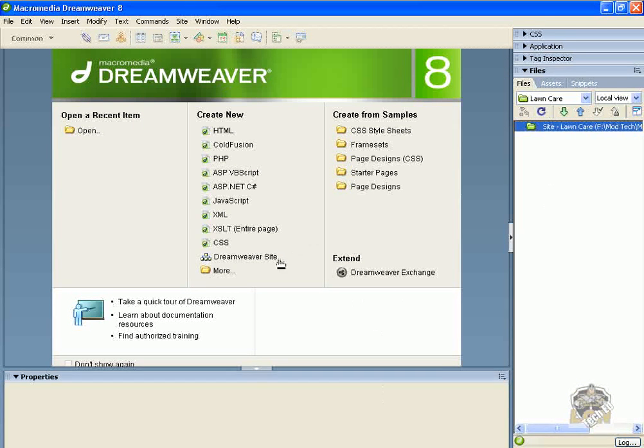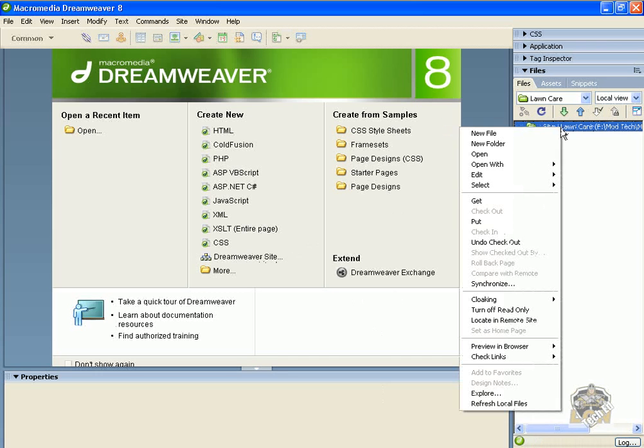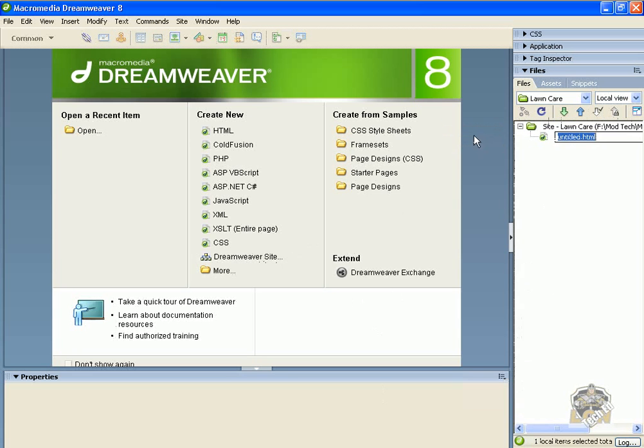And then it basically brings us back here, but then you're going to come over to this page right here. And we'll do a new file. I did a right click on it. We'll do a new file. And you can see it says untitled HTML. So it's going to be in HTML code. And this is called your index. So this is your main home site. And they refer to it as an index. So we're going to click on that. And then I'm going to double click on this. And we're finally going to be able to get started.